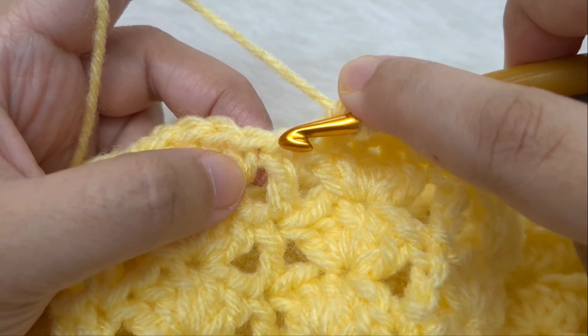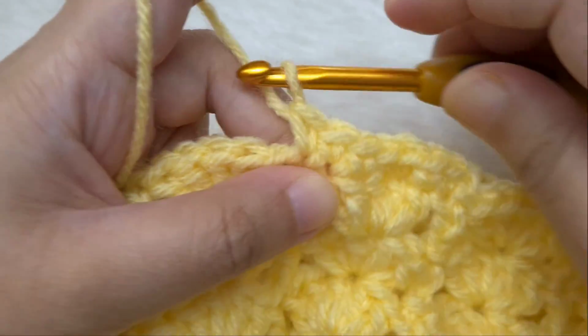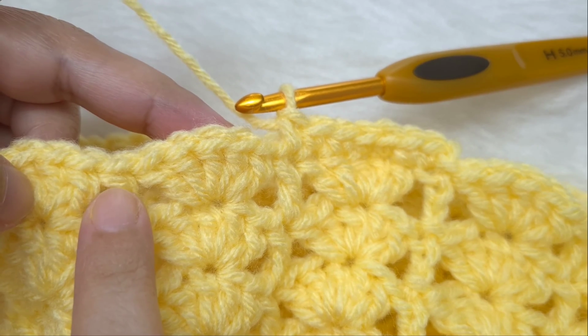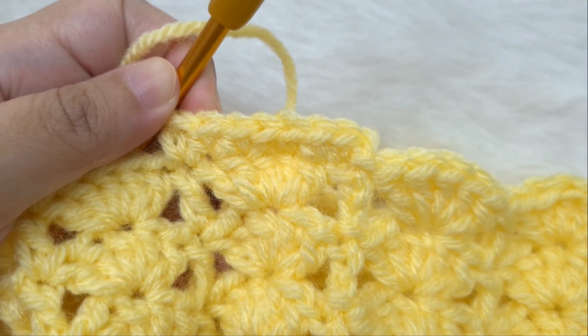Then in the next double crochet also, we are going to make a single crochet. So in the same way, continue making single crochets in all the double crochets of the shell, and in this next double crochet that you see. We will continue till we reach the end of the round and I will meet you there.